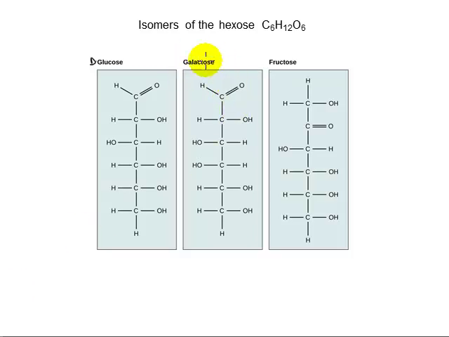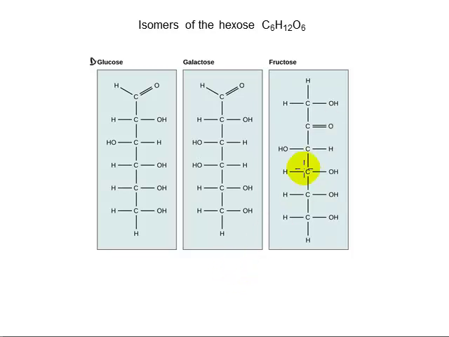Here we see the isomer of glucose referred to as galactose. It differs from glucose spatially only at the 4th carbon with respect to the arrangement of the hydroxyl group and hydrogen atoms. Galactose is used biologically. It's a component of milk sugar, lactose. So some of the 16 stereoisomers of this hexose are used and some aren't.